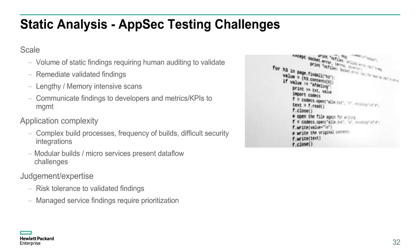And then on communication, in terms of efficiency, I mentioned the security bug is just like any other bug, really. It really should be part of your bug tracking solution, but don't submit findings that haven't been audited and confirmed or validated, because you could just end up having to undo a lot of effort, or you could have avoided a lot of effort there. And we really don't recommend that you break a build for unvalidated findings. So you need to do some validation. We'll walk through a little bit on how you can do that.